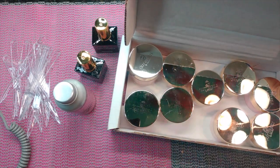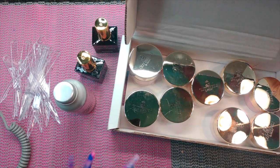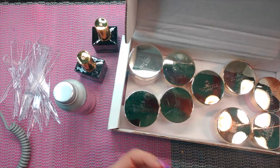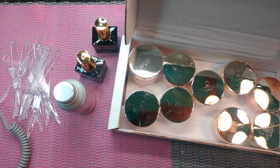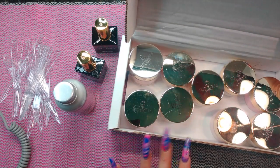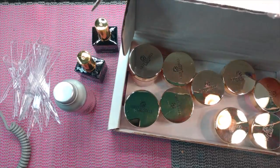So I'm going to review these today. I did already swatch them. I wasn't quite sure what I was going to do, but I was so excited I went ahead and swatched them, and I almost died. It is amazing. But I'm going to let you guys watch while I go through it, because after I started swatching them, I thought, no, I've got to wait. I've got to do it on camera so you guys can see.